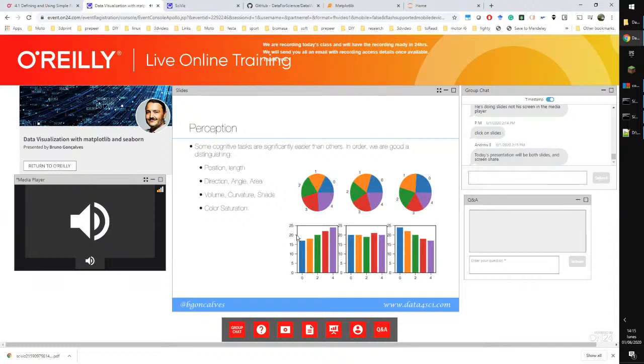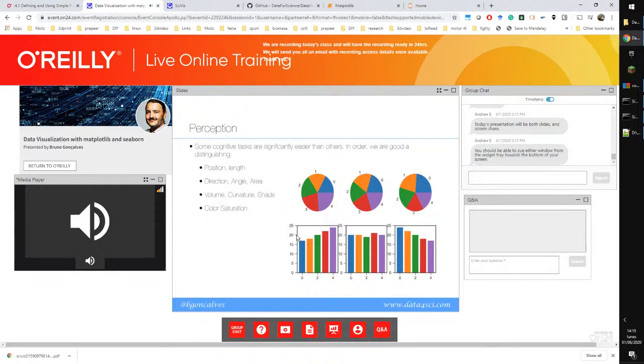So here, for instance, we have a nice classical example comparing pie plots with bar charts. So we have two rows. The top row has the pie plots. The bottom row has the bar charts. You have the same information, so the same numbers in both rows, and each column has a different set of data. And what you can see here is that it's much easier to distinguish in the bar charts which bar is longer, which value is larger, than it is in the pie charts.